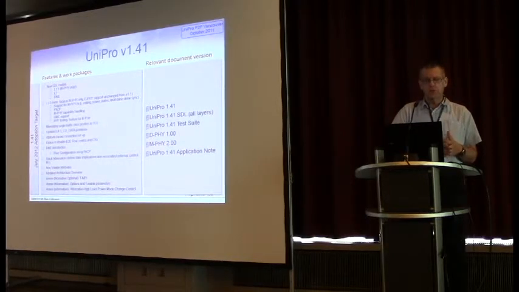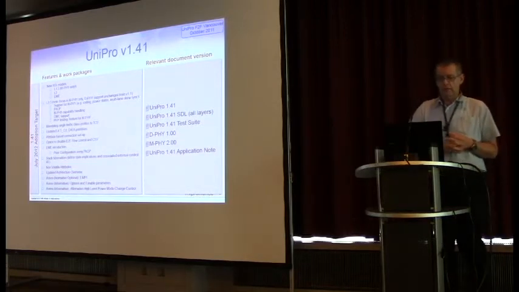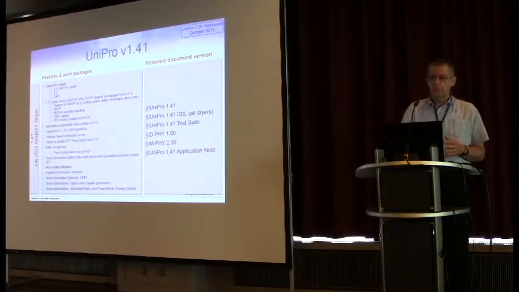As far as what we have done, we took the V1.40 that was released last year, cleaned some of the M5 related issues that were found in an interop that was held, and made some minor changes to some other stuff in the TMPI. We fixed the Annex D that specifies how you interact with UniPro, and spent a lot of time on that. Those are the two major changes in the spec. The rest of the spec is pretty much as it was in 1.40.